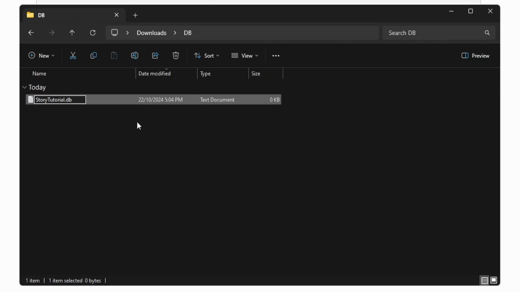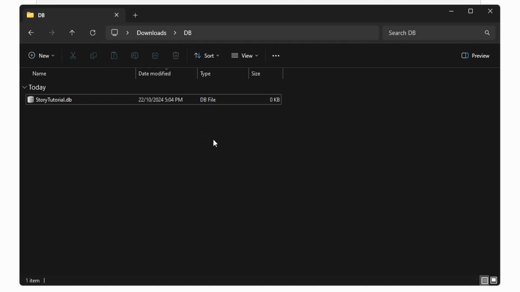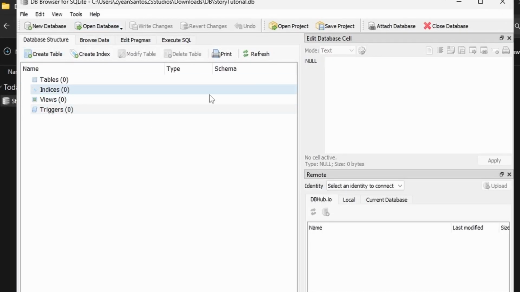So I'm going to go ahead and convert it into one. Am I sure that I want to change it? Yes. And as you can see, that changed straight away. Now, it might not show as the DB Browser for now. So what you might have to do is just right click and click open with, then choose another app and locate your DB Browser. I usually think you can find it in the program files on your C drive. And with that, you can just double click and open it, and you have your new database.